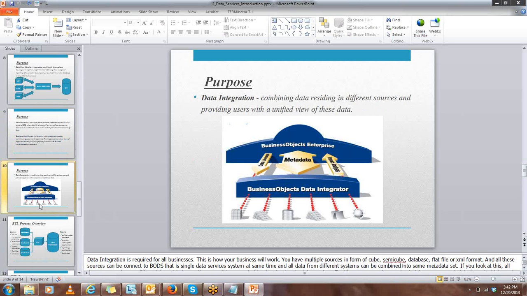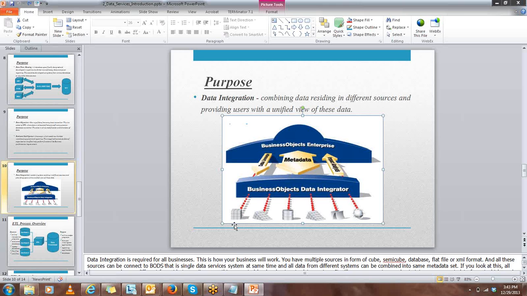Next is data integration. As I told you, integration is a part of a data migration project. Sometimes they are actually quite synonymous terms. Data migration is more of a business term, when we are migrating data from one database to another database. With data integration, there can be multiple databases, and we are compiling the data from multiple databases into one particular database.